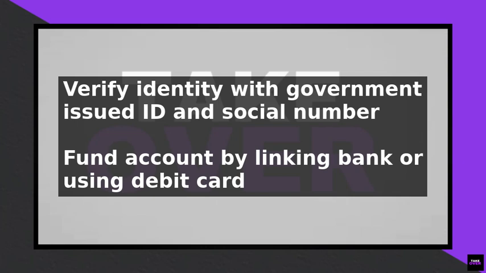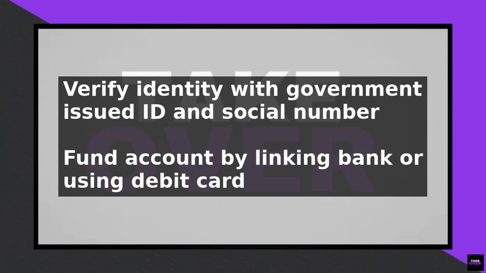Select the Bitcoin option from the search results, and you will be taken to the Bitcoin detail page. On this page, you can view the current price of Bitcoin, as well as its performance over different time periods. To buy Bitcoin, tap on the Buy button and enter the amount you want to purchase.